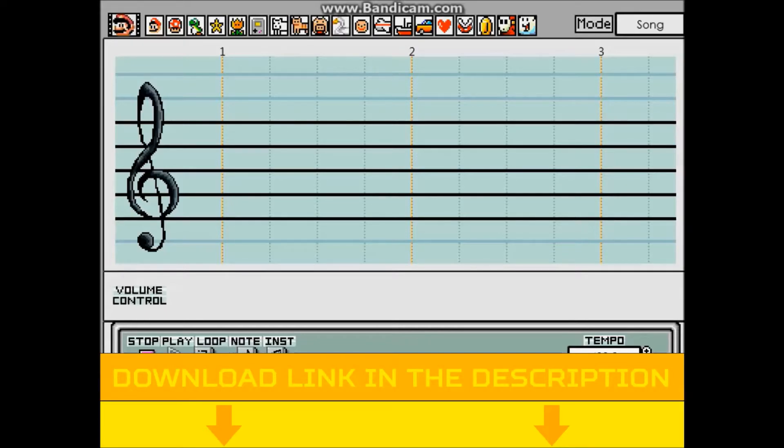Another problem I had in Mario Paint Composer that is still present in Super Mario Paint is that when I use a lot of sounds in my arrangement, sometimes a few notes are not playing at all. I checked in Vienna what I could do to fix that and noticed that for each instrument there are a lot of samples used — mostly for the left speaker and the right speaker — and many presets use a lot of instruments. So I decided to remove as many instruments from the presets as possible to reduce the overcrowding, and I was able to fix the problem.